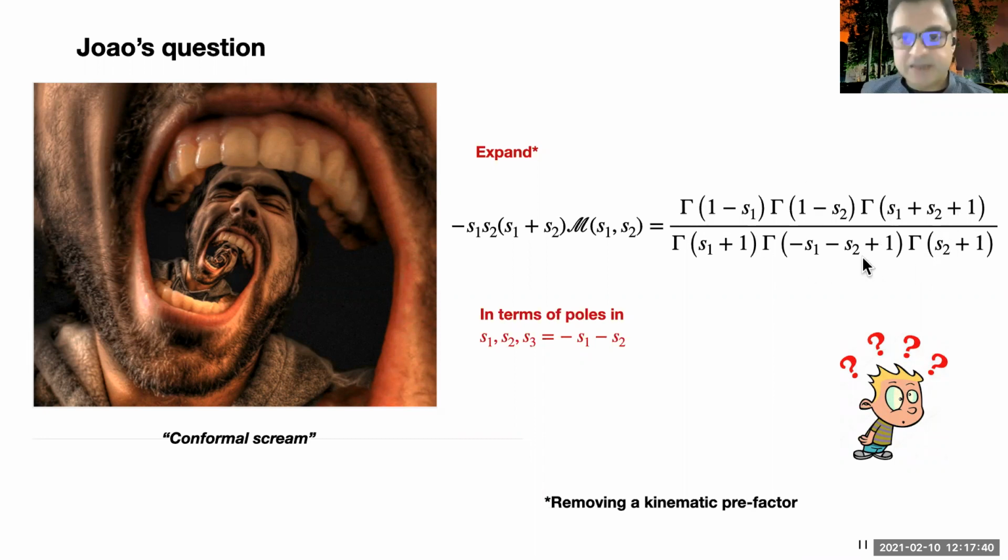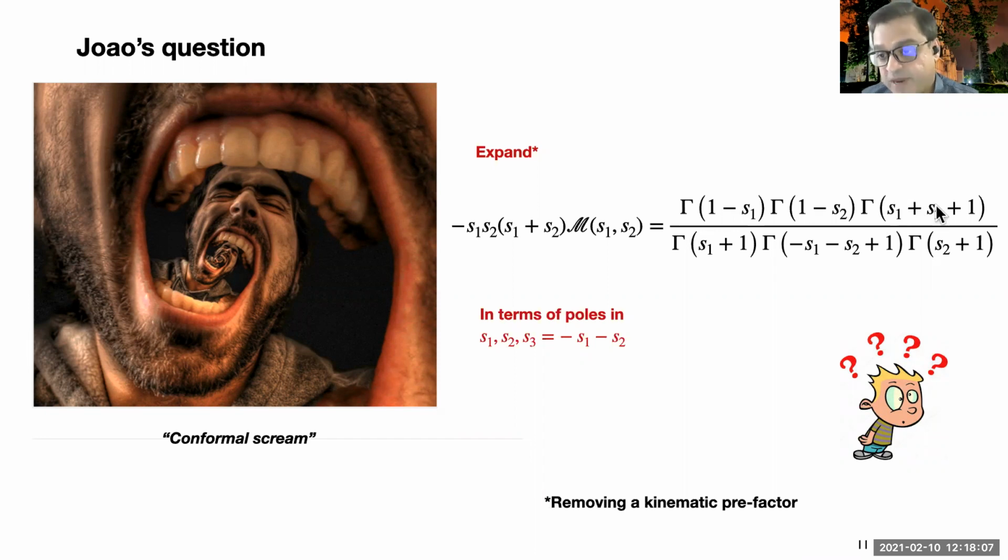So let's try to expand this using that formula. When I tried this, in fact, I tried very hard before we came, we played around with this new version. Literally, we tried for a long time, and it's a very nice mathematical physics question. Can you expand this in terms of just the poles in the three variables? So there's S1, S2, and then S3 is minus S1 plus S2.